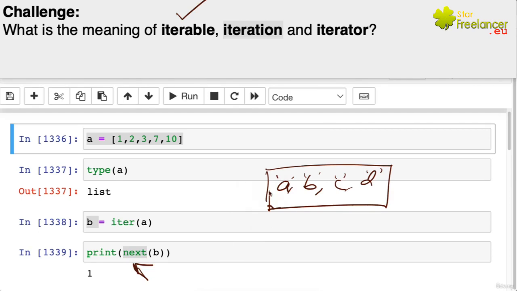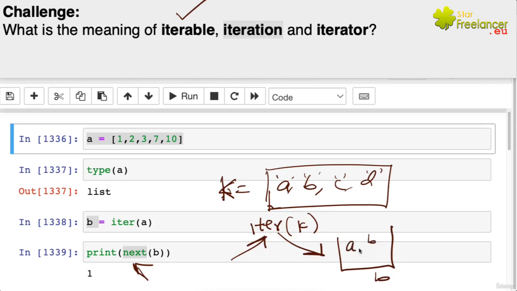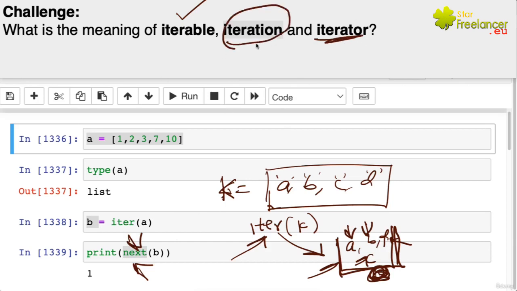Then I want a way that I can access these objects directly using next. But it's not possible now because K is not an iterator. To make K an iterator, I need to apply the iterator function on K. Once I apply this and put the value in a container, let's say B, that means I'm preparing it for forward processing. When I apply next on this container, it will give me all the values one after the other. This container, which allows me to access its values using next, is called what? Iterator. The process of doing all this is called what? Iteration. Hope this is understood.